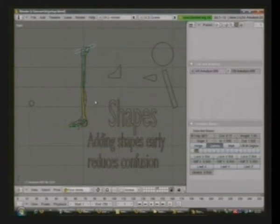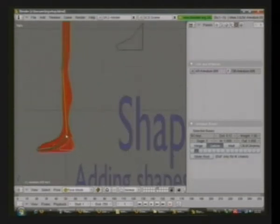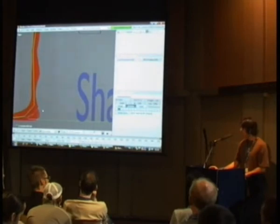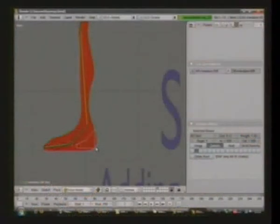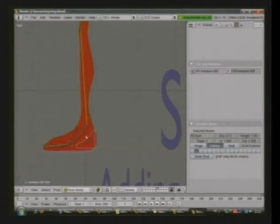And that's kind of a nicer thing to do, because you can distinguish your special bones. Your controllers should all have some, not all of them, but a lot of them could benefit from having some special shapes. And the nice thing about that is that you can give some visual recognition of what bone it is just from looking at it, so you can know that's the heel bone. I didn't give them too funky a look here. I just tried to give them a point where the pivot is for the bone, so you can still kind of see it. So that's my heel bone now, and these are my reverse foot setup controllers.